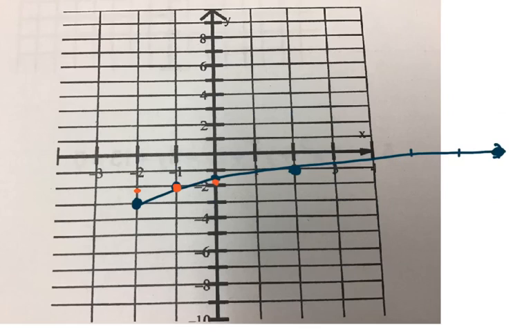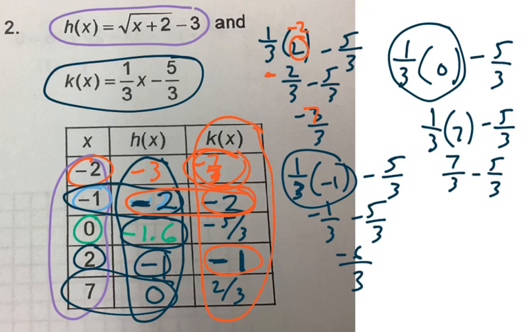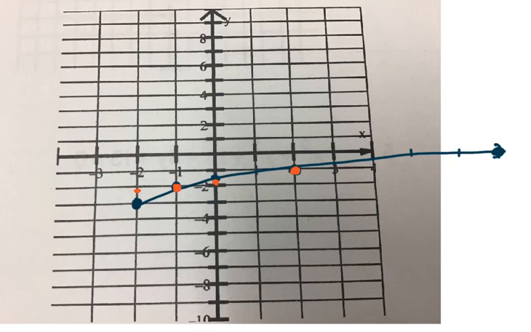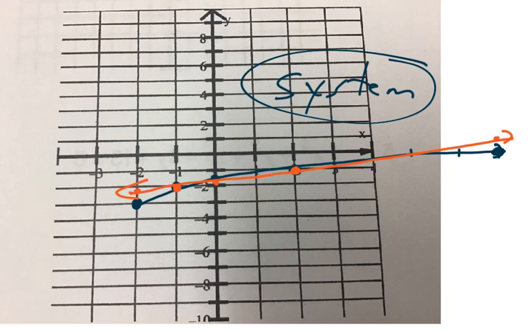2 is -1. Well, what do you know? That's where they cross each other again. And then finally, 7 is 2/3. So 7 again would be way over here and up there somewhere. But the idea, guys, a straight line, of course, will be a straight line like this. I hope you understand the solution for any system, because what we have here, guys, is a system. We have a square root linear system, to be more exact, because we have a square root and a linear function. But the solution is where they cross each other.